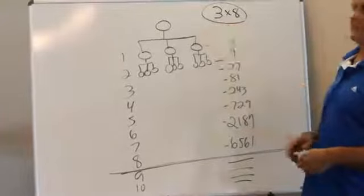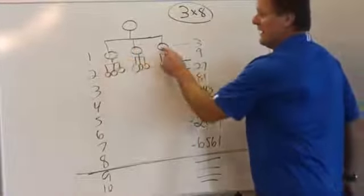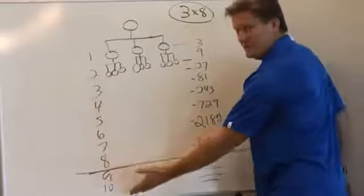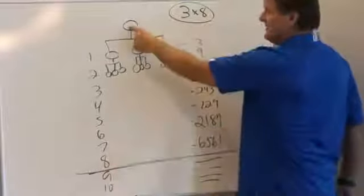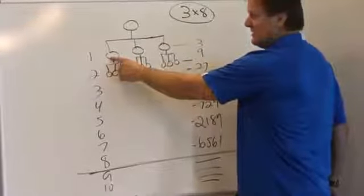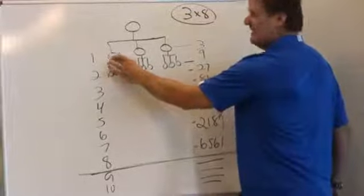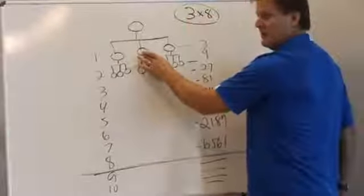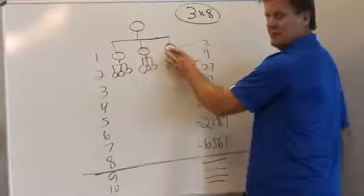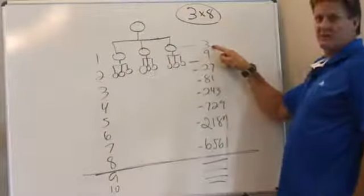Now, our structure is a 3x8 forced matrix. That means it's 3 people wide and it goes down 8 levels deep. So if this is you, and somebody signs up on your website and clicks on join as a distributor, they would be placed in your matrix. First in this position, the next person that signs up under you would go here, and the next person would go here. But then you are limited to 3 people on your first level.